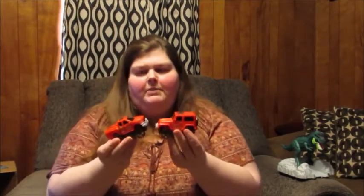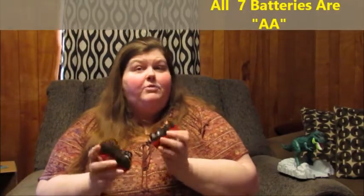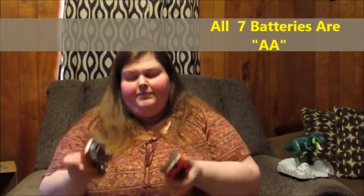Another thing that I like is that it comes with two cars, not two cars that are different colors, but two different kinds of cars. You have your Jeep and you have your pickup truck. You're also going to need 7 batteries for this altogether, 2 batteries for each vehicle. And you're going to need batteries for another item that I'm going to show you later.